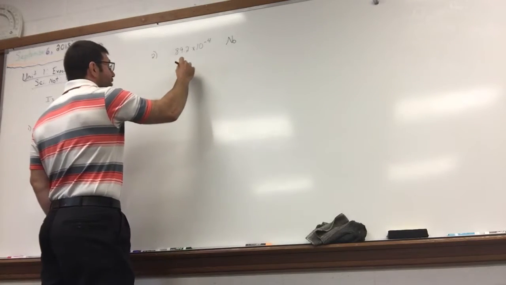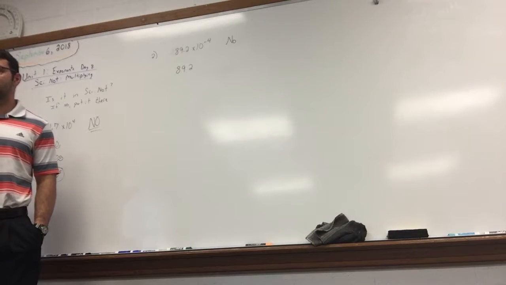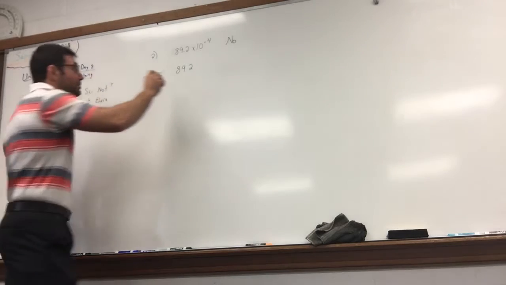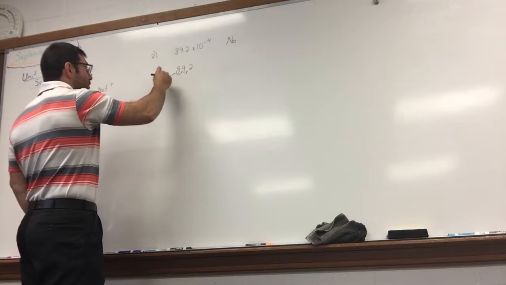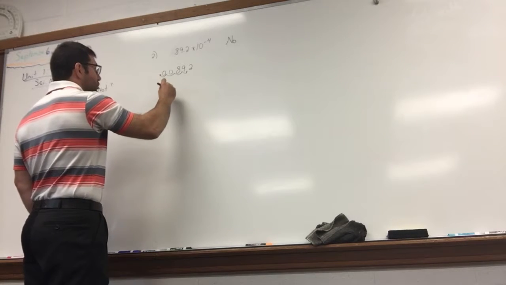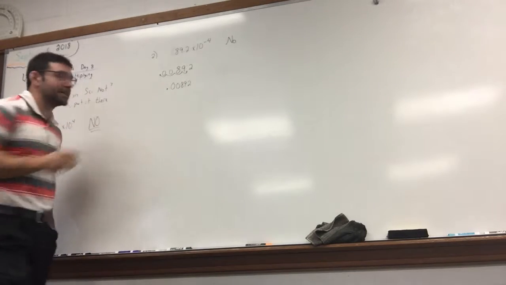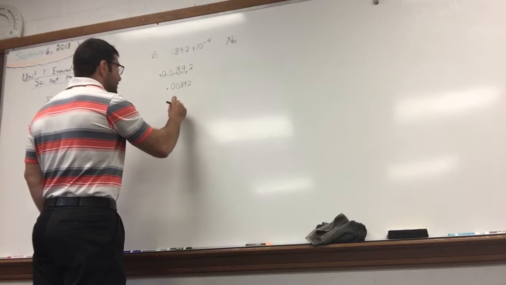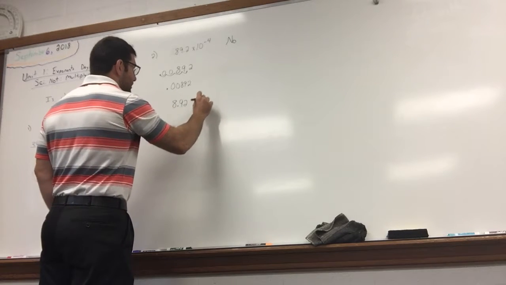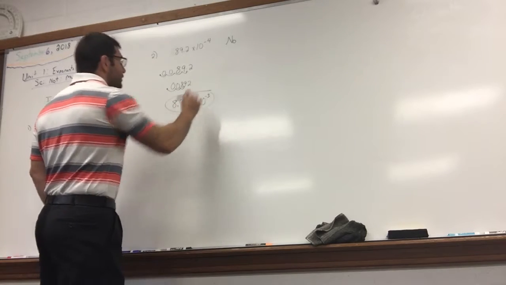I'm going to rewrite my number. 892. Where did the decimal start in this problem, though? Between the 9 and the 2. So I have to jump negative, to the left 4. 1, 2, 3, 4. And I put a decimal. So now I have 0.00892: tenths, hundredths, thousandths, ten-thousandths. So I have 892 hundred-thousandths. Where should the decimal be? So I should have 8 and 92 hundredths times 10 to the 1, 2, 3, the negative third.